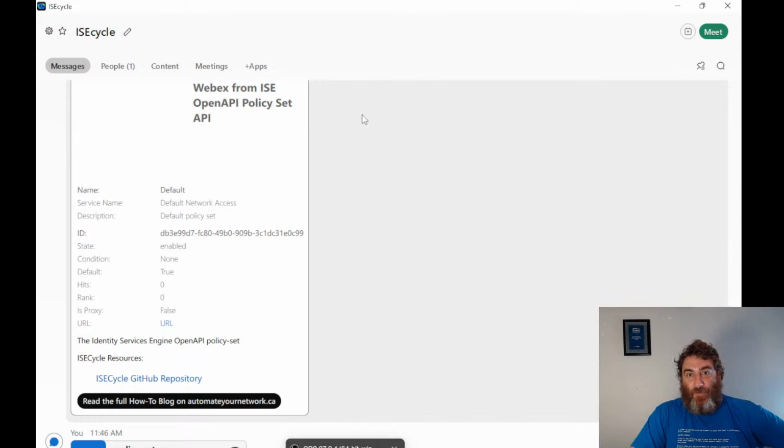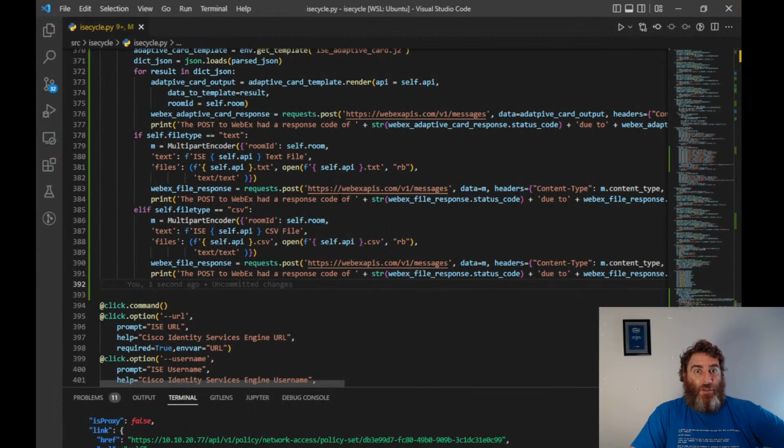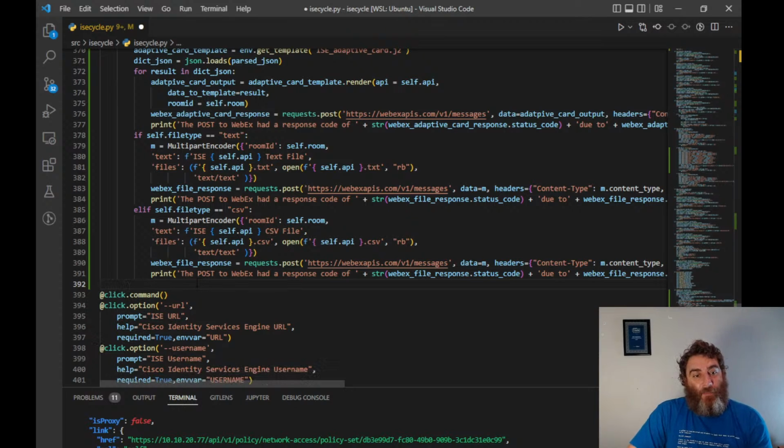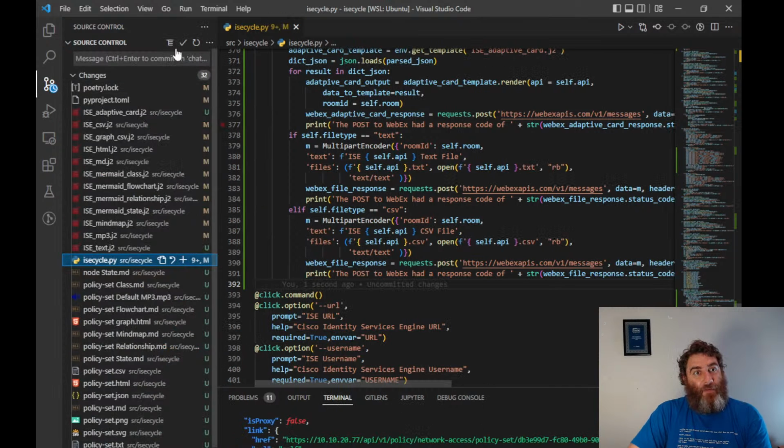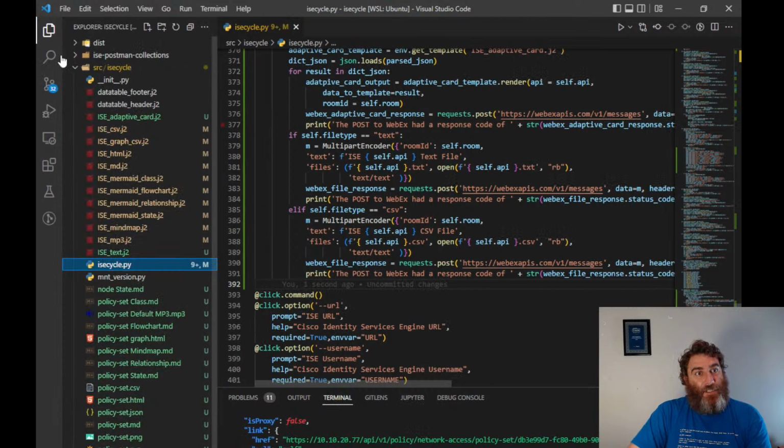So thanks for joining, everyone. There's a lot more to do. I have to add in the other file types as attachments into my room, and then I have all of those other APIs to template and add to the code. But I'm going to stop here. I'm going to push this code into the repository, and that way if anyone wants to continue working on this, and actually let me clean out.